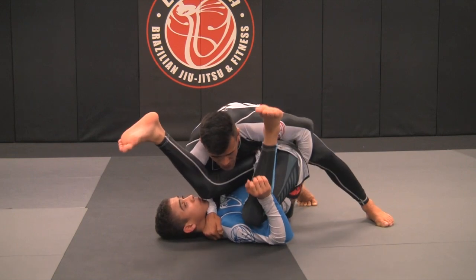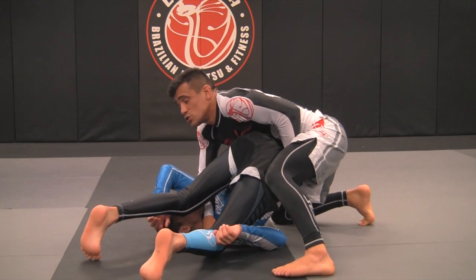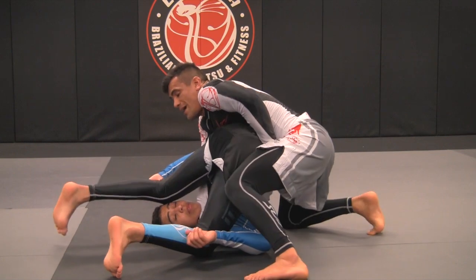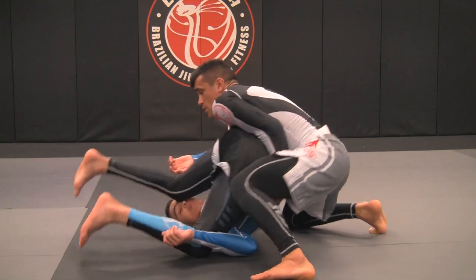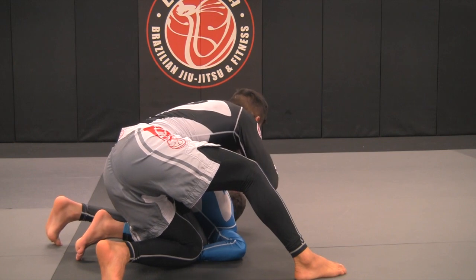Pit stopping — support his leg, take my knees off the mat, support his hip with my left leg, grab on the hip under. Now I can drop my right knee. Sometimes he wants to turn, but sometimes he's really flexible and stays in that position. What I do — I deflect, go on the side. This arm over here will fit in. Even if he's really flexible, I keep walking — walk, walk, walk, walk — then turn and fit my arm in. My right arm was making him turn, then left arm fits in.